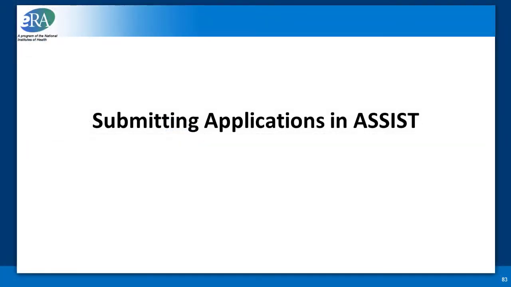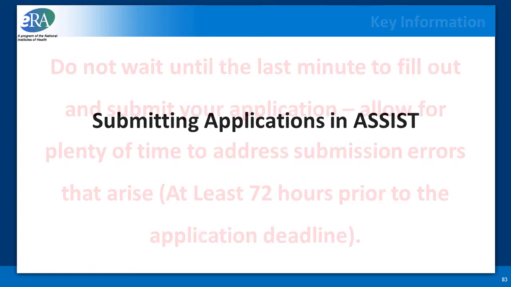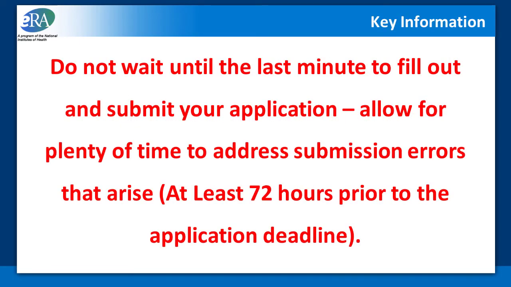This section will cover how you submit your application in Assist. As noted earlier, you should not wait until your application is due to submit it. You should submit well in advance, just in case there are any submission errors that arise. You should allow at least 3 full days, 72 hours, to resolve any issues.